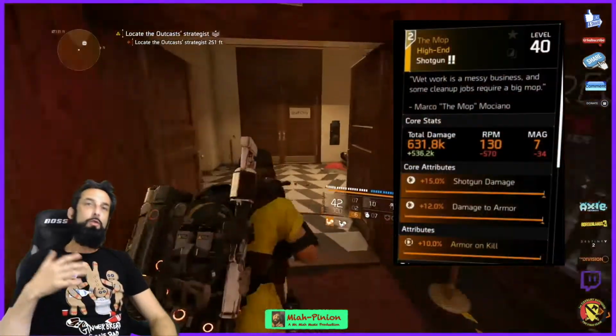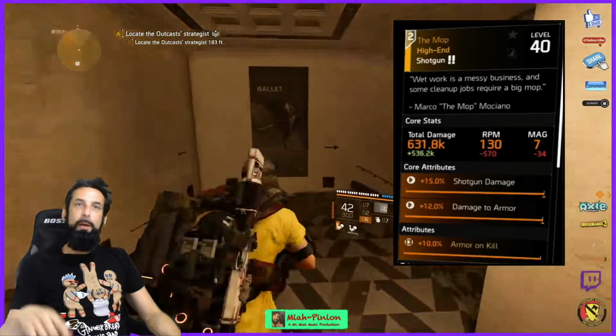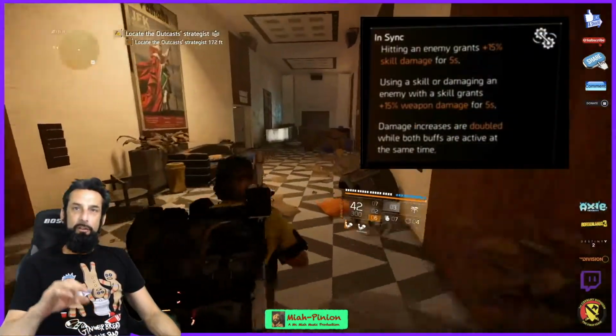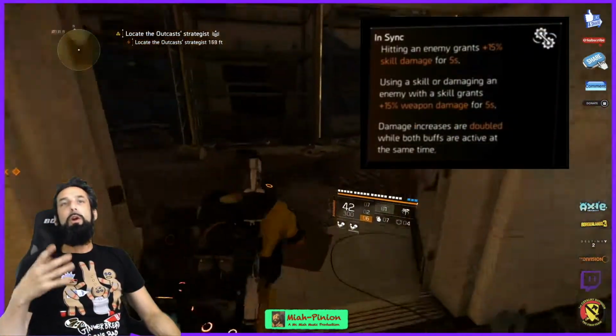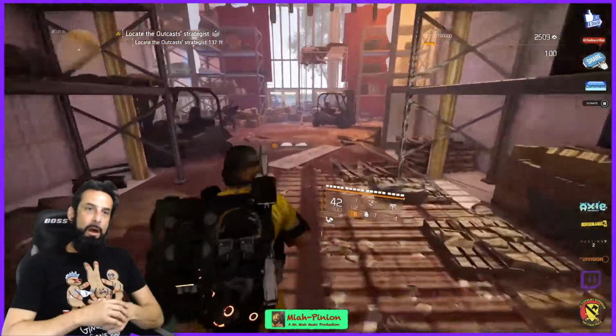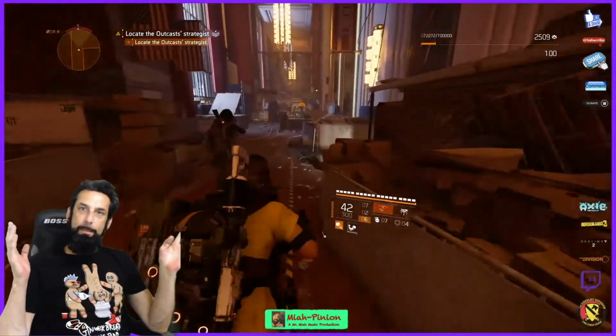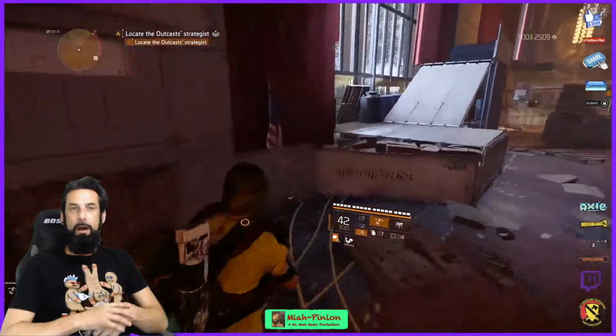Moving on, though. The main weapon that I use, and I keep it in my hand all the time, is the Mop. Has 12% damage to armor. Every kill you get, 10% of your armor back. We rolled In Sync on it, so we can basically immediately proc a 30% skill damage buff and weapon damage buff. Yeah, I'm a huge fan of the Mop.